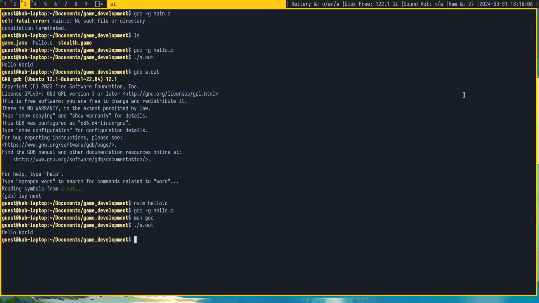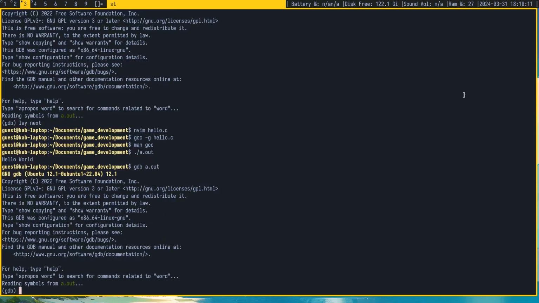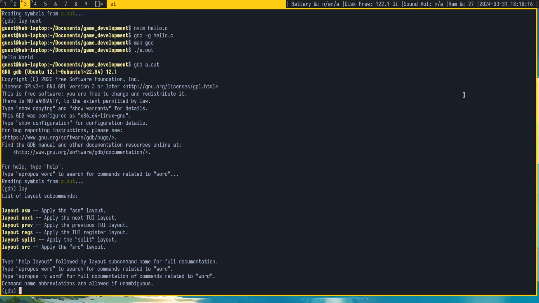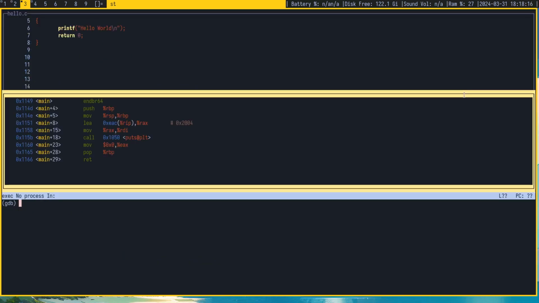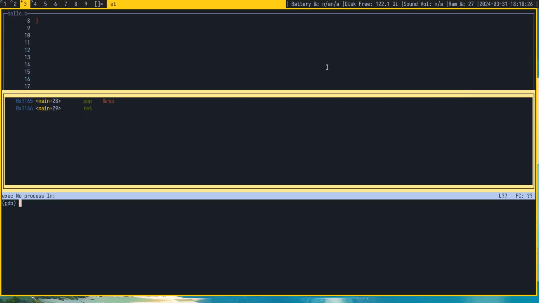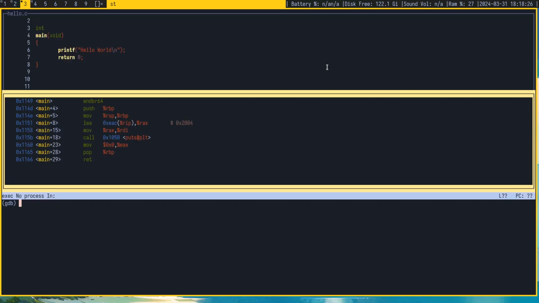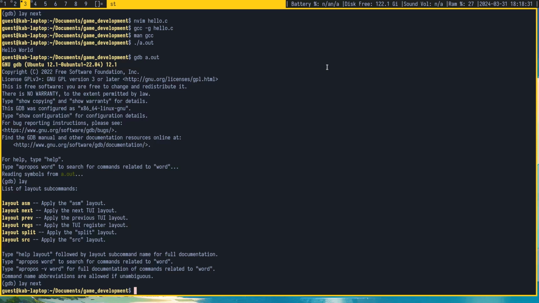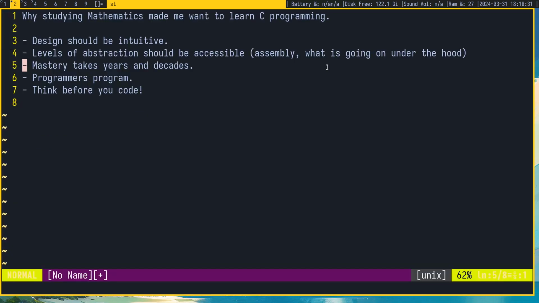So in the actual code, it runs just the same, but I can gdb a.out now, and I can see the code. Here, at the top. So here's the code. So that was just something interesting if you haven't thought of that.